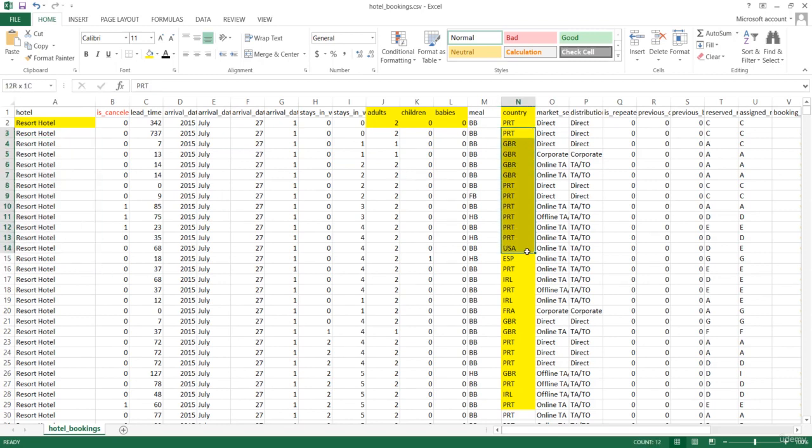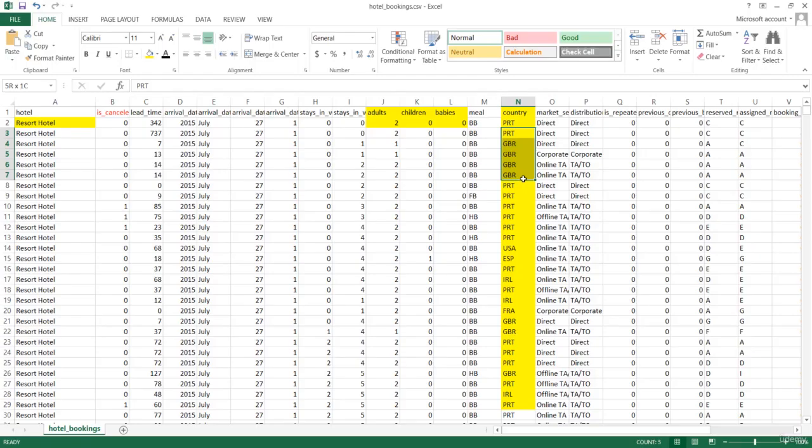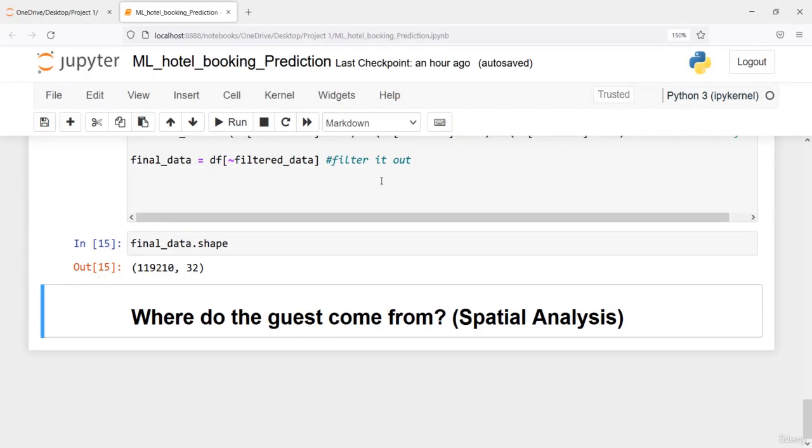So we want to check from which country or which part of the world most of our guests came from. We can use this analysis for ad campaigns, and also for maximum promotion on those parts of the world where we have maximum guests. So for that reason we do this kind of analysis.